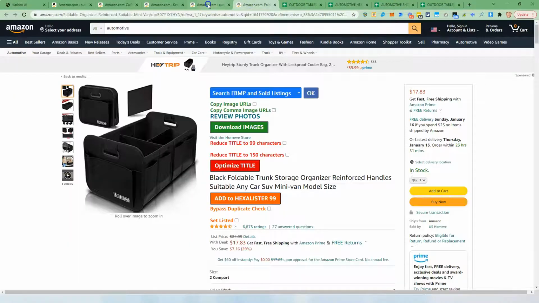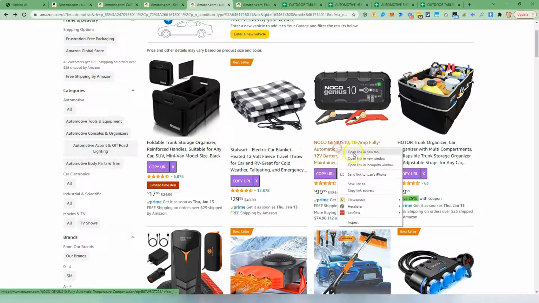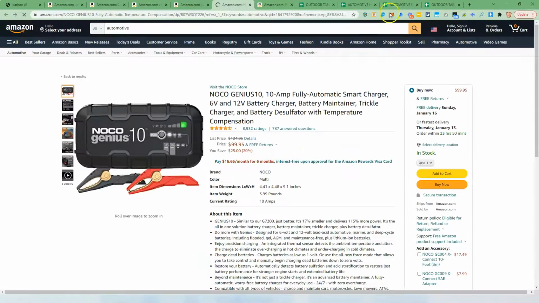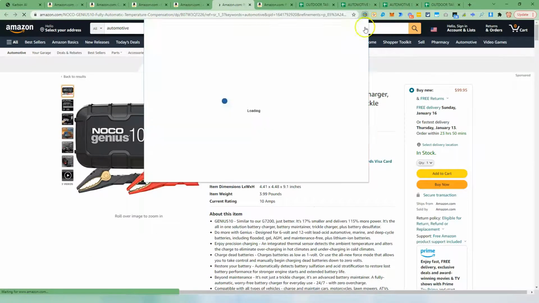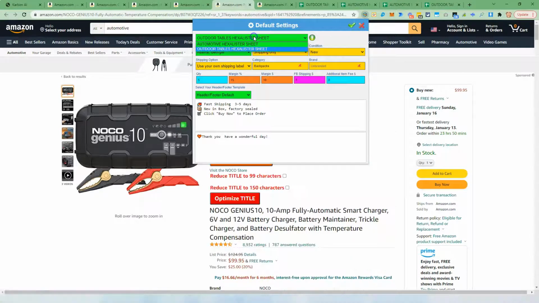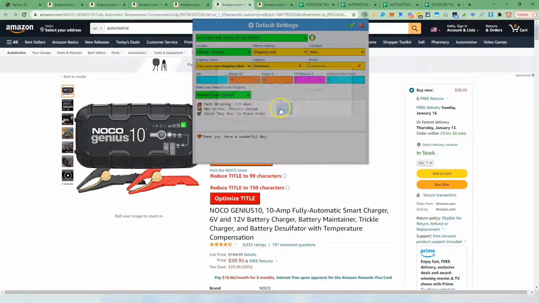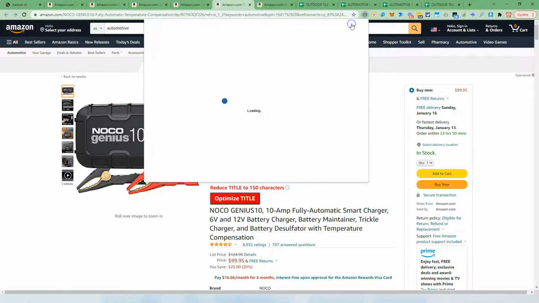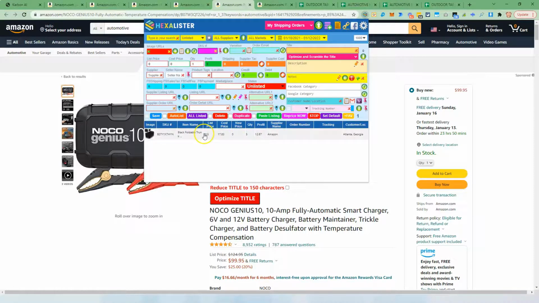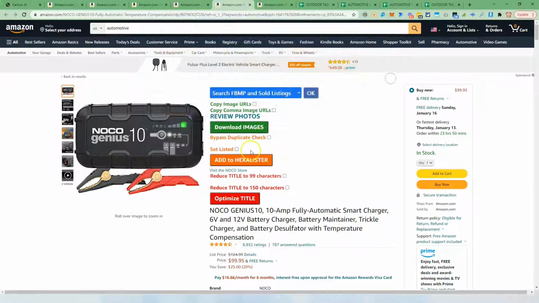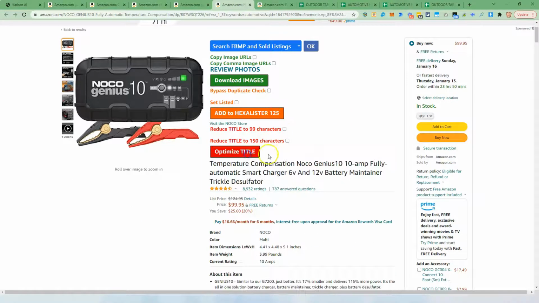So let me go to automotive and find another item. Right now I'm default to, I need to default to automotive this time. Okay, so I have only one. I'm default to the automotive sheet and I'm adding an automotive item, so let me optimize real quick.